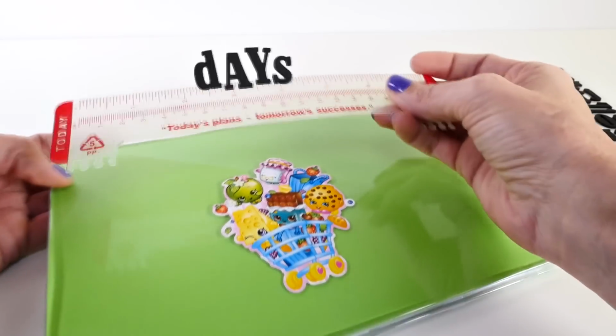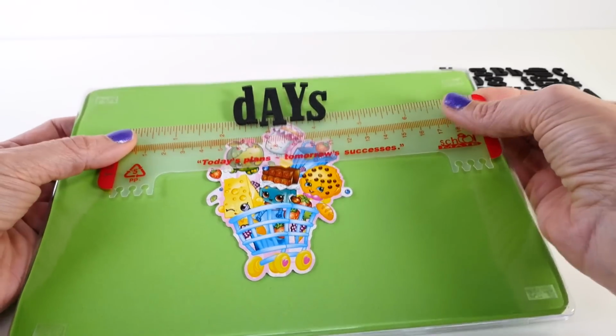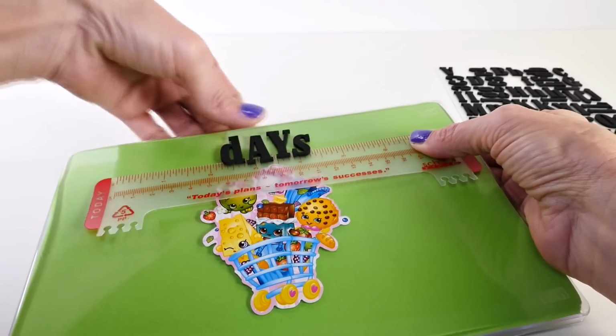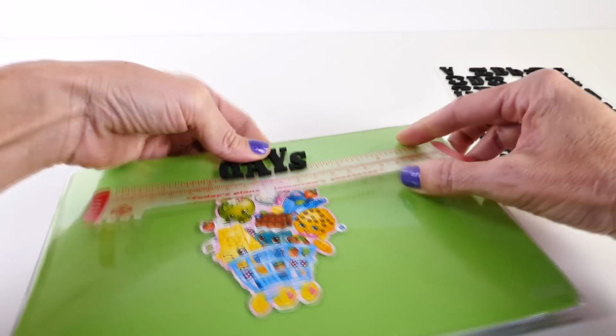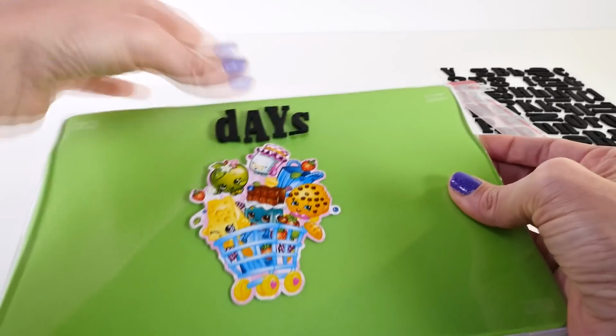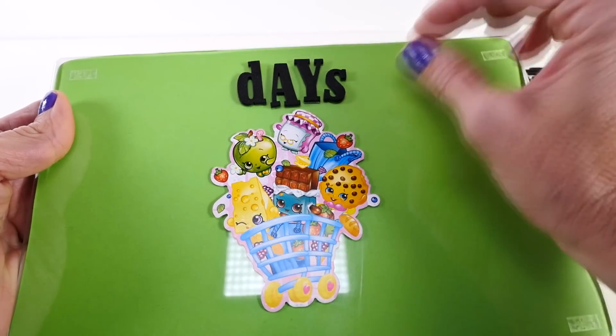And now we just have to line it up on our lid to make sure that we have it where we want it here. And that looks about right. So I'm gonna press my letters down and pop them off the ruler. Make sure that my S looks like an S.